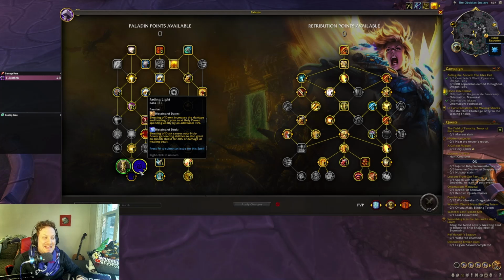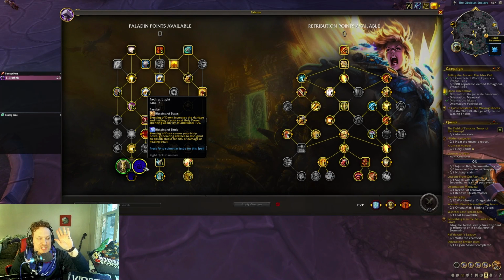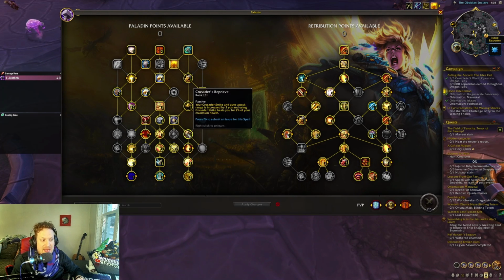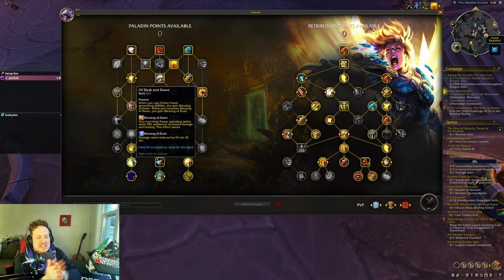Ret Paladin has gotten some major buffs on their own spec side of things. But on the class side of things, it's just really cool to see 5% less damage taken. And now these shields that you're getting from the Fading Light passive. On top of that, you're getting healing from Divine Storm. And you're getting healing from Crusader's Reprieve, which I think is super cool. So all in all, this Dawn of Dusk is now much, much easier to trigger.